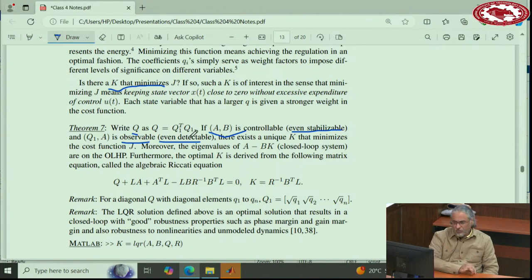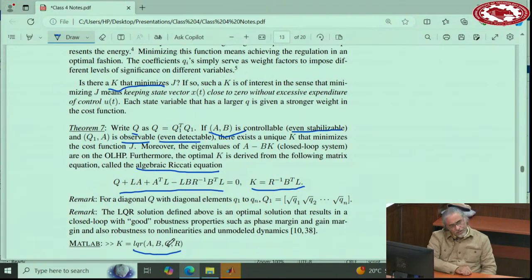Okay. How to find it? You can find it by solving the algebraic Riccati equation. That's this one. So it's a nonlinear equation. You find L here, and then once you find L here, you put it here, and then it gives you K. Okay, so that nonlinear equation, sometimes it's easy to solve, sometimes not, but anyway, you don't have to solve it because MATLAB has a very good engine for solving this one, and the command in MATLAB is this one. LQR(A,B,Q,R). So if you know A, you know B, you know Q, you know R, you just run this command and it gives you K. Okay.